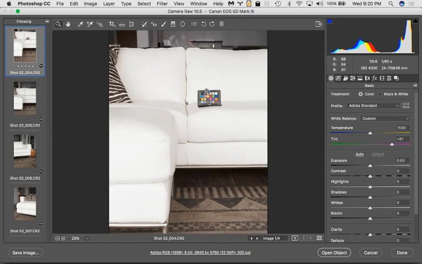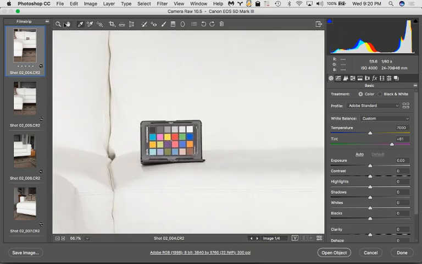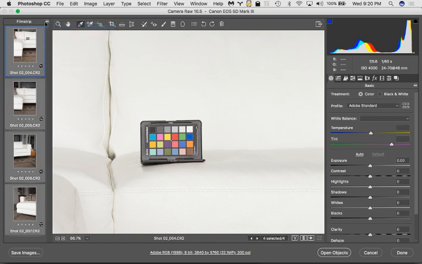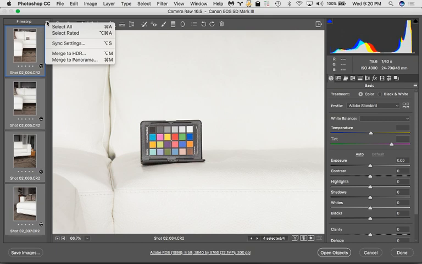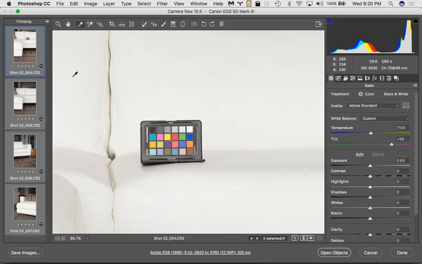Same trick. I need you to zoom in on the color card. Grab the white balance tool, the third one from the top. Click on the patch next to the gray patch next to the red. That'll color neutralize that out. Click on the drop-down menu for the film strip. Do a select all. Again, go right back to the very same menu and come down to Sync Settings. Because white balance is the only thing we changed and it's already checked, you can say OK to that. It will white balance all the other three.